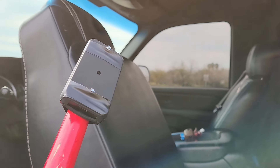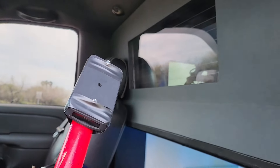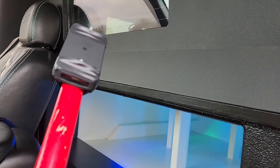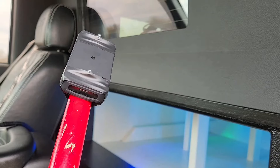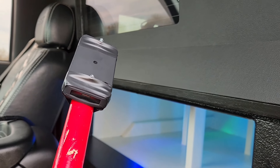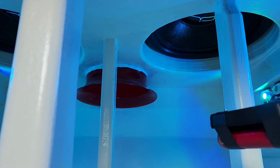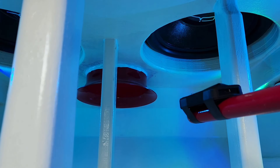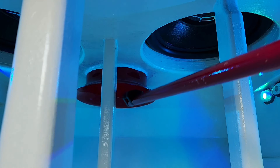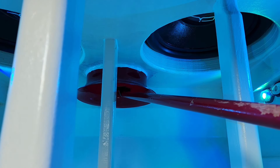Alright guys, now I'm at the testing location. I'm going to try to do this the best I can — it's going to be hard to place the meter and control everything else, so just bear with me. I'm going to barf the truck at 40 hertz. Let's see how it goes right on the port.